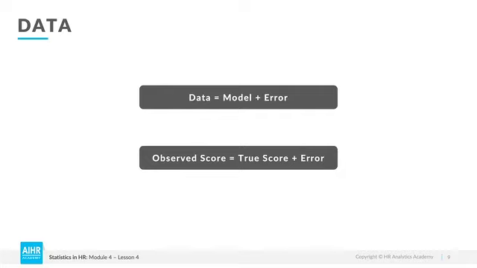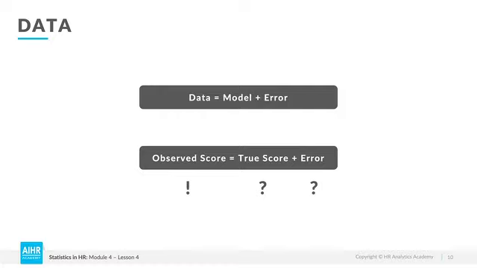Unfortunately, due to the fact that we only have one indicator for the latent variable intelligence, we can't exactly know what part of our observed score is due to error. In our formula of observed score equals true score plus error, we only know for sure one score, and that is the observed score. The true score and error are both unknown pieces of information, so we can't separate them from each other. However, when we have multiple indicators of our latent construct, then we can start to estimate the quantities of the true score and error for each indicator.